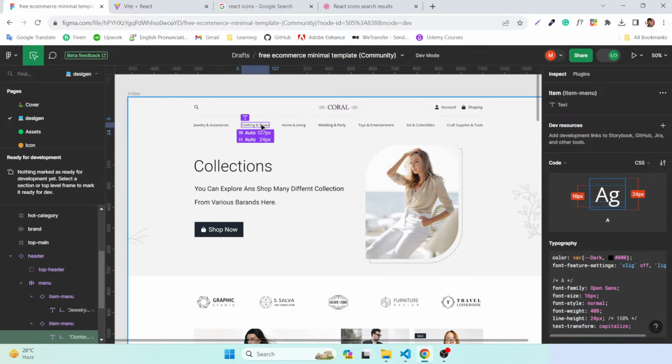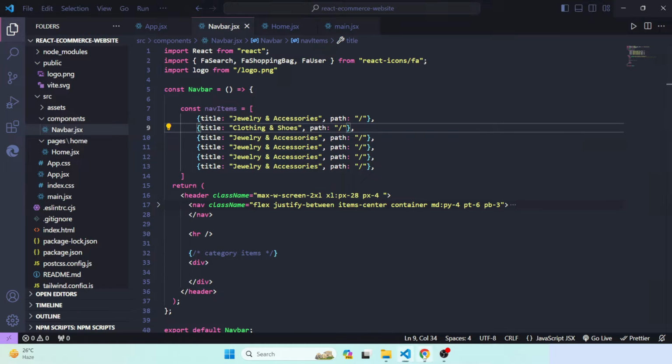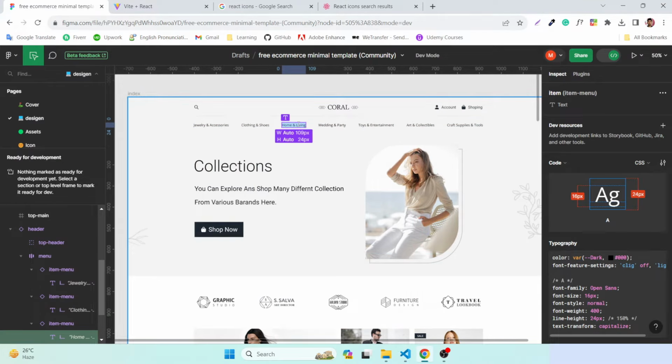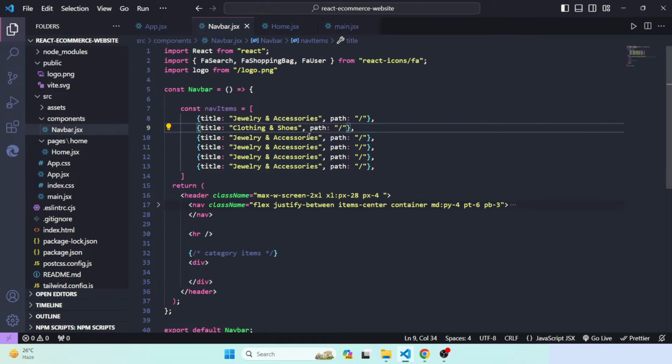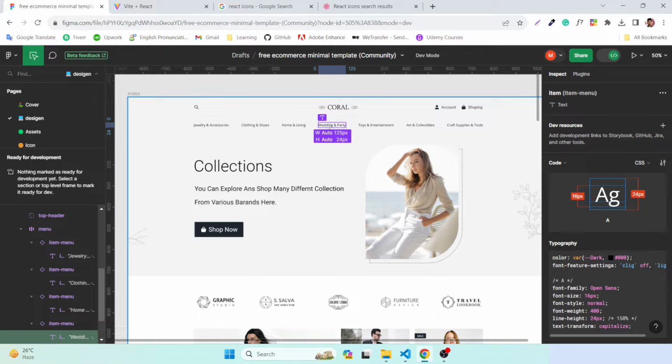Then we copy the second one, then the third one, then the fourth one.